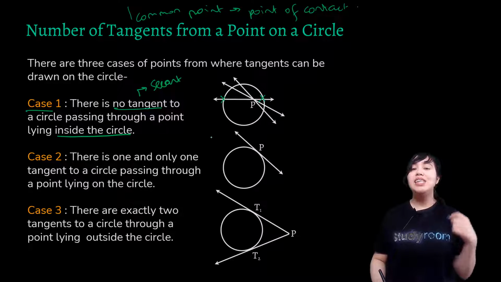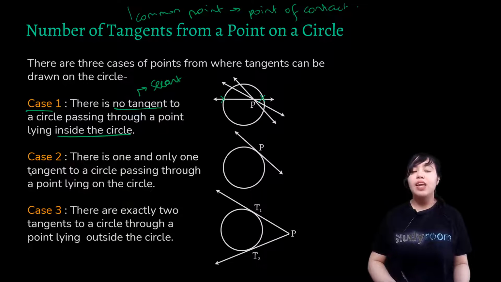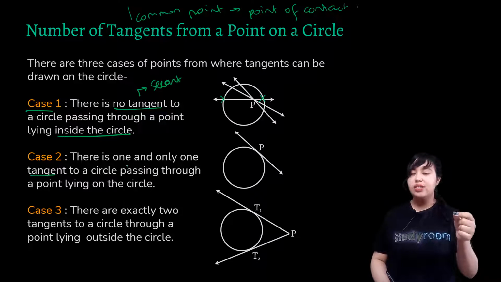If the point lies on the circle, again, by on the circle, we mean the boundary of the circle, the circumference of the circle, then there can only be one tangent. That's what we discussed from the activities as well, that for a particular point on a circle, there can only be one tangent. There will be one tangent if the point lies on the circle.